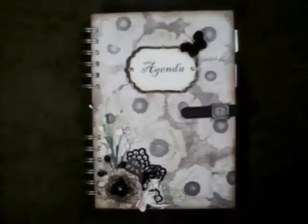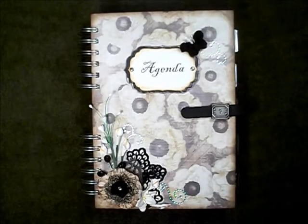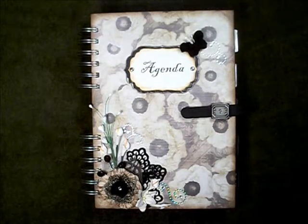For the month of September, the design team challenge was to create something with the theme of going back to school. It was to be something practical yet pretty. So what I've decided to do was create this agenda.